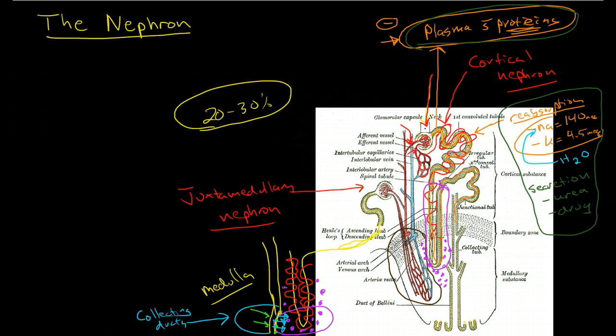Okay, so the concentration of urine actually occurs in this area here, the hairpin turn of the loop of Henle. And again, this actually occurs much more in the juxtamedullary nephron, so I should circle this area here, because that's where it happens.